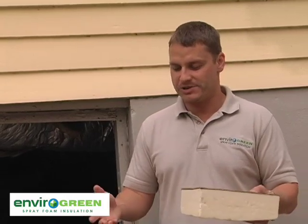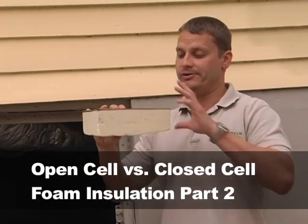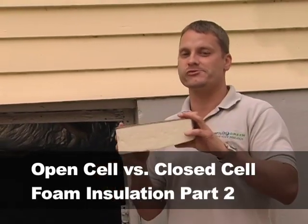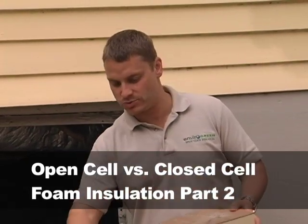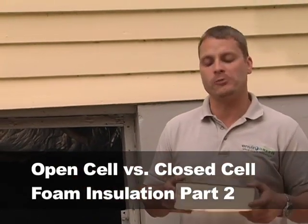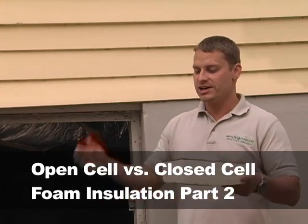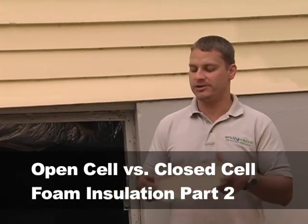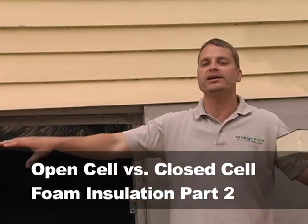If there's a leak, of course you're going to wipe it up. If water can somehow get past your floor, it's surely not going to get past this — if anything, this is going to hold the water and not let it go anywhere, so you'll see where the leak was. There have been many houses where homeowners say they had a washing machine leak. If you have fiberglass or open cell foam with any holes or penetrations under the floor, that water is going to drip right into your open cell or fiberglass insulation and get trapped in there.